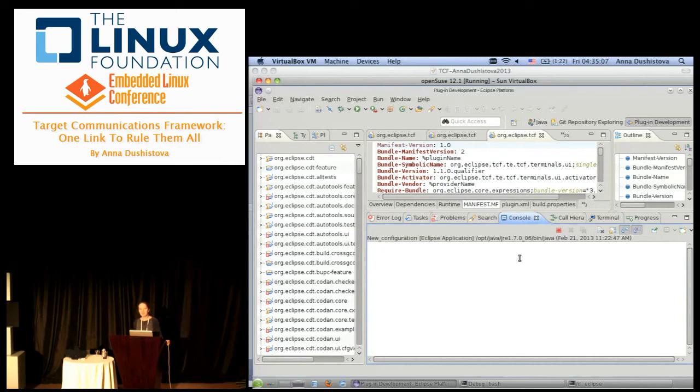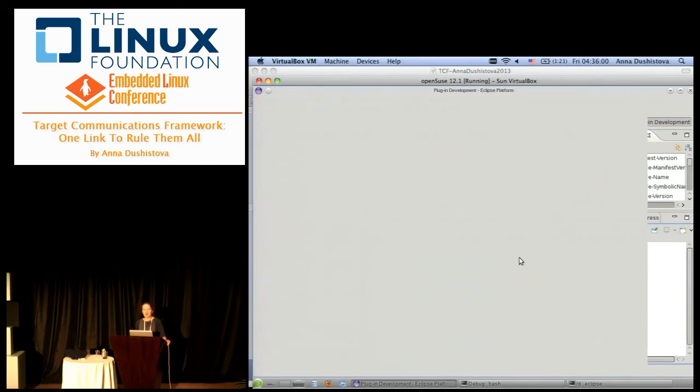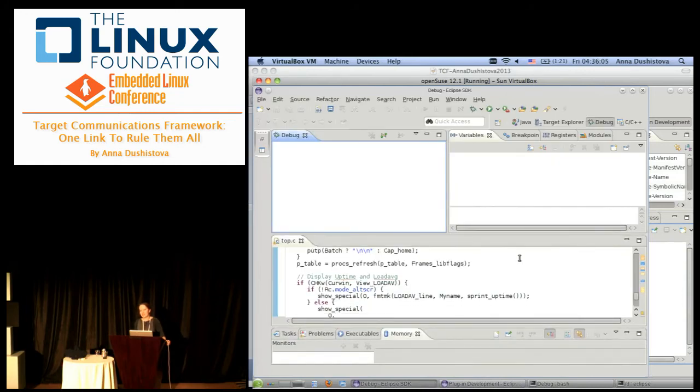It's services based, so the ptrace part is separate from the file systems part. It doesn't make sense to ask a Linux system for a register dump; you want to ask a process for a register dump. So when it's running on an embedded Linux target, is this agent reporting on the state of the system, or is it attaching to a specific process? When the agent gets a command, it looks for a service that can handle that command, and then it launches that service. If you're interested in browsing files in the file system, it will start that service and get the data back to the host. If you're debugging, it will do that through different services. Each service is responsible for its own set of functionality.